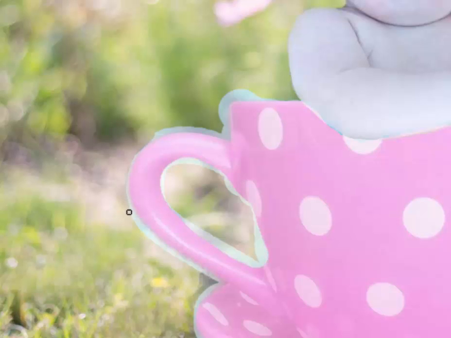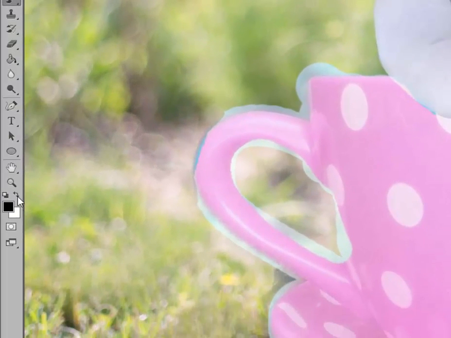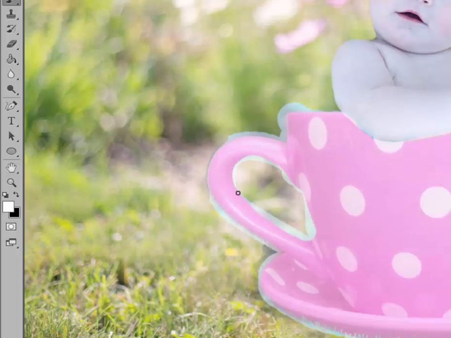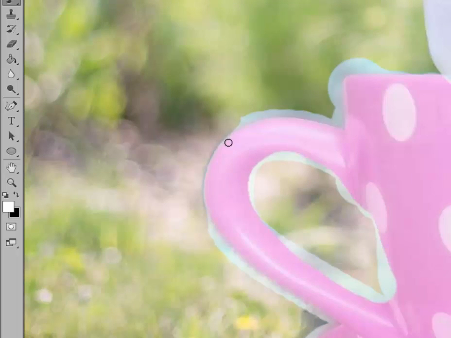And the beauty of having the layer mask is, oops, if you messed up and now I've got the blue back, all you have to do is toggle to the white brush, and now I can go in and get that back. So just continue to toggle back and forth between the white and black brushes until you get a nice edge all the way around. But sometimes you'll still get this little halo. You can see a little blue halo that's really just very difficult to get out. I could go really close, but there's still that little bit of halo.